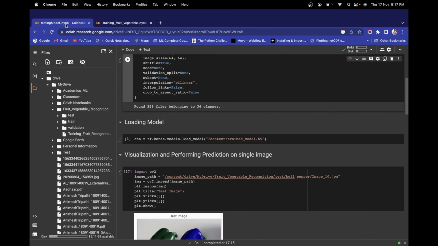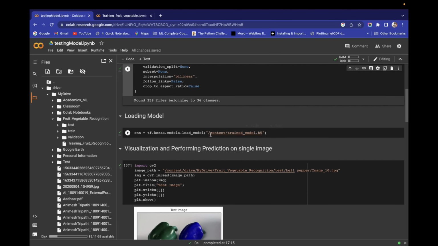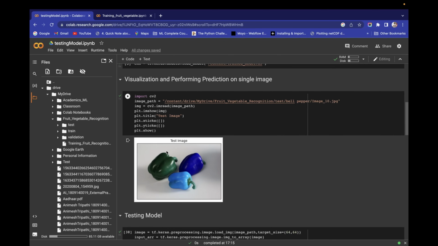Just download this file, and after downloading, upload it from here and copy the path here, and perform tensorflow.keras.models.load_model to load the model in this CNN variable. Then we have done the visualization of a single image using CV2. We define the path of that image, then we use cv2.imread to read the image, and then we use matplotlib to visualize it.